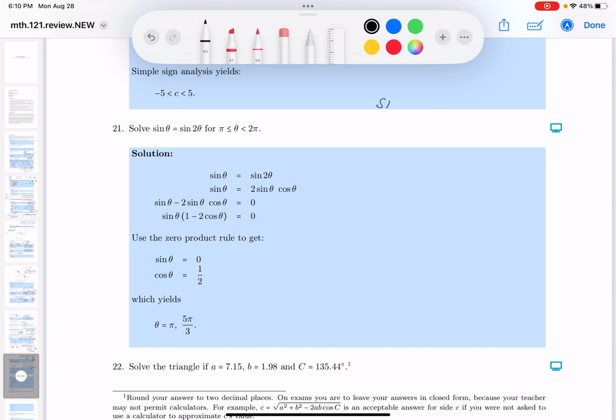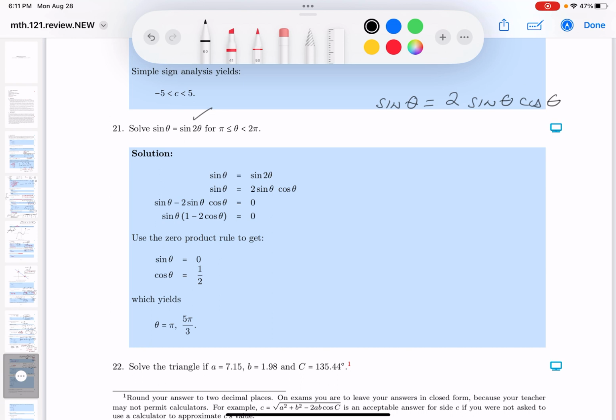I'm going to put down sine theta. Now, if I were looking at this thing over here, I'd say one of my problems is I got a double angle formula there. I want to write this down. So it's going to be 2 sine theta cosine theta. Now, I want to warn you against dividing both sides by sine theta. I wouldn't be dividing by variables unless you're absolutely certain it's not trouble. And if you're not absolutely certain, do not divide by variable factors.